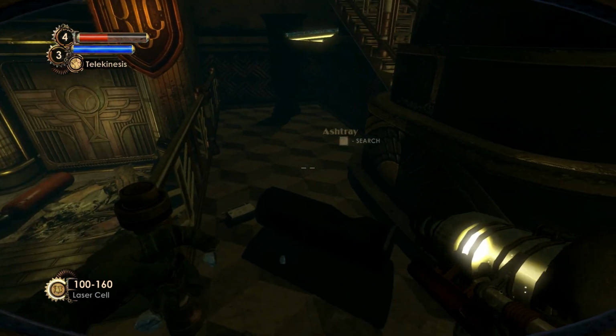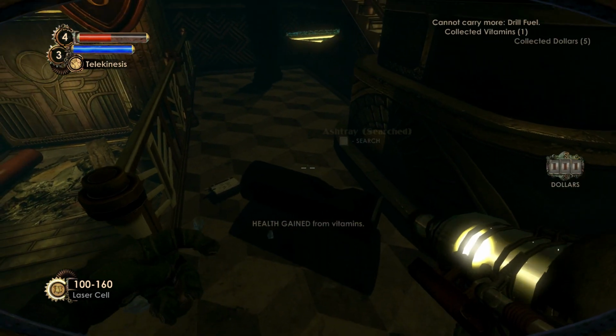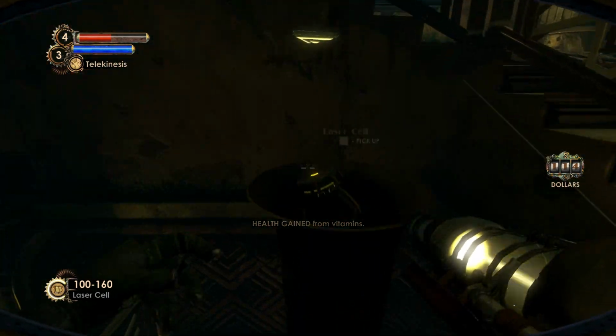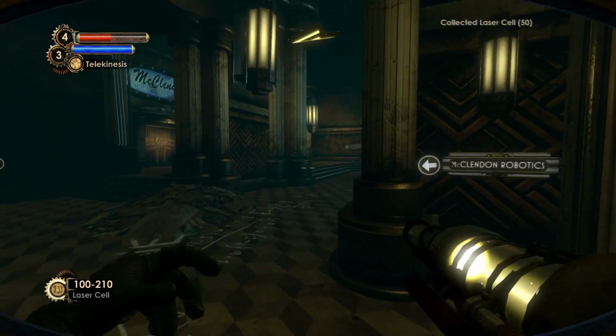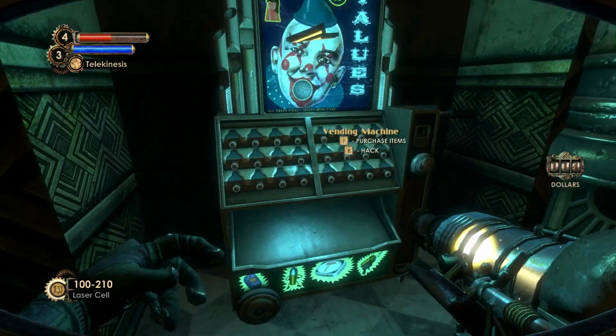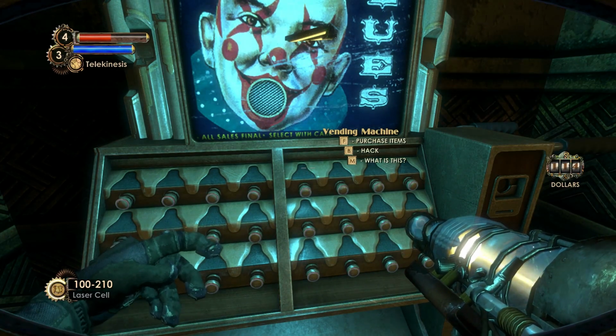Regardless, I've lost a little bit of health, but I can look around and see what I can find. Cigarettes probably are not going to help me get my health back. There's something up here. Laser cells, okay. So I'm probably really going to have to search around to find some stuff. You can hack just like in BioShock.